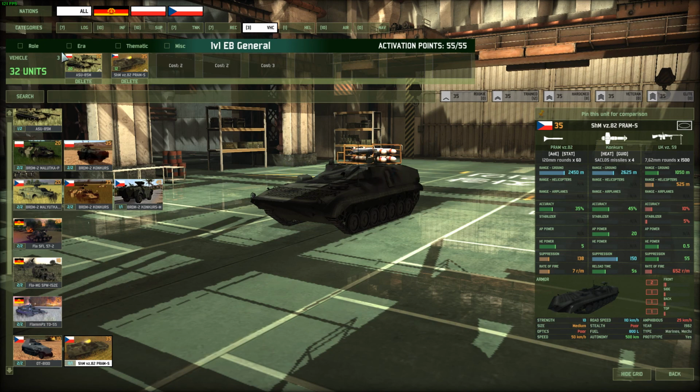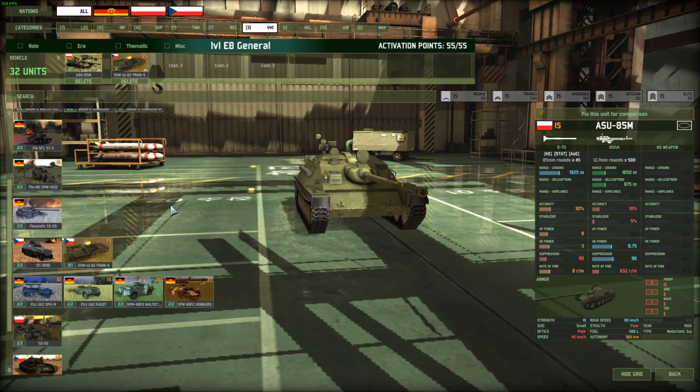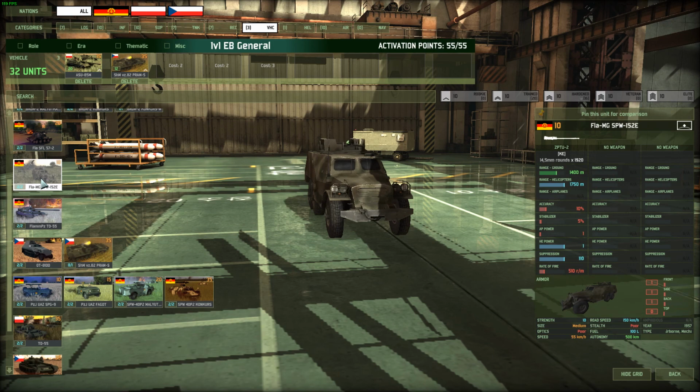Aside from that, nothing else really. I have the ASU 85M, but I barely use it, and I'd probably drop it for something else that's more useful. Like this guy. Look at that. It's got 2 KPV or ZPTU 2s. That means it's twice the DACA.